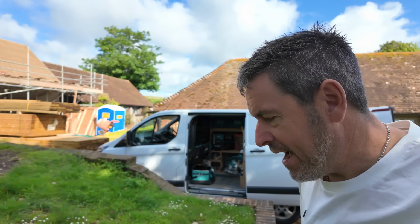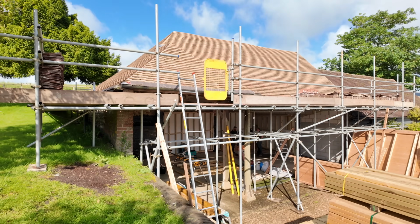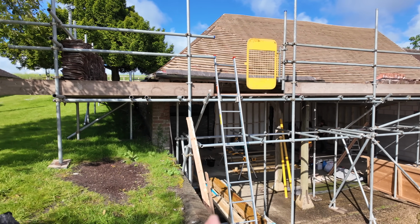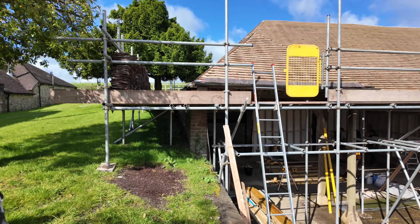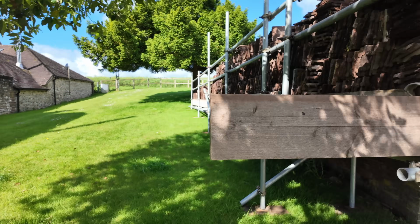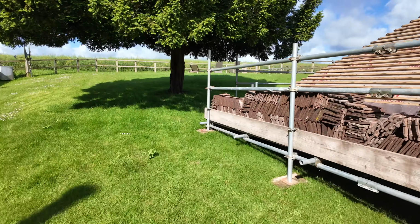If we walk around the back, if you hadn't tuned into the first episode, you might not quite realise it, but I'm now up onto the top of the garden. If I do this, you look down onto the site and you can see that the ground level to the side of the building is really, really high. So that left-hand wall and the back wall are basically retaining walls holding back all of this hill. So that's why that damp proofing is so important.